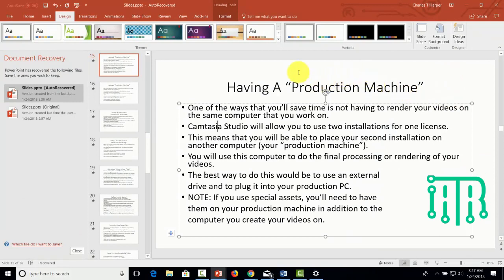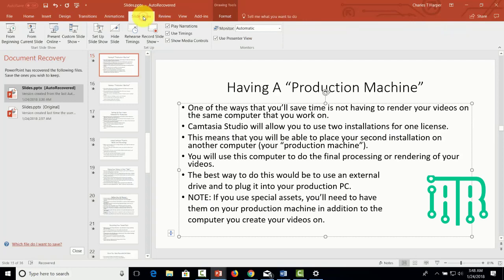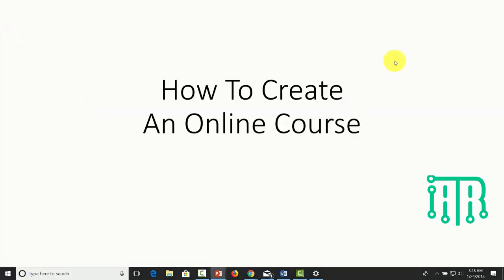Now, if you are going to use Microsoft PowerPoint, there are going to be a couple of features that are going to make your life easier while you're doing your recording for your Udemy course. When you go into full screen or slideshow mode, what you're going to do is click your slideshow and then either click start from the beginning or from the current slide. What you'll notice is that this screen is now full and ready to record.